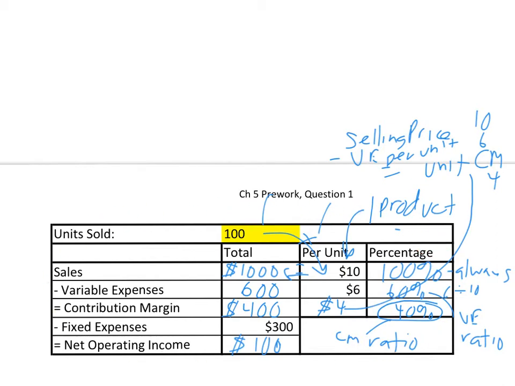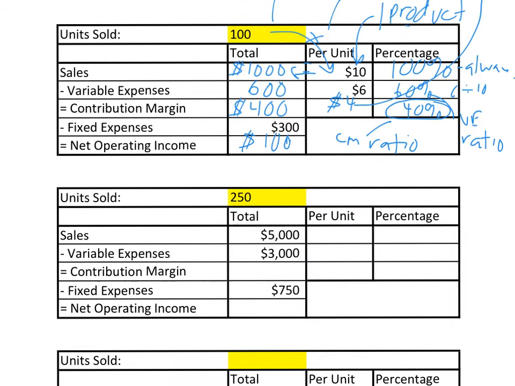And a lot of the problems we're going to do in this chapter are all going to revolve around this income statement. So let's do a little more practice on some of the next statements. So look at question 2 here. It's showing information differently. If you remember from question 1, we were given per unit selling price and variable expense data, and we were given number of units sold, and we were given our fixed expenses. So now in situation 2, we're given fixed expenses, but we're given total sales, total variable expenses, and units sold.